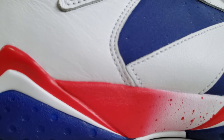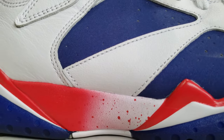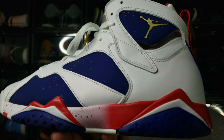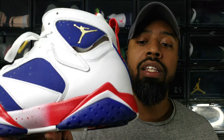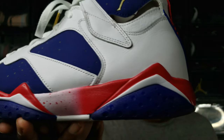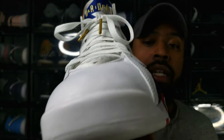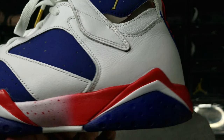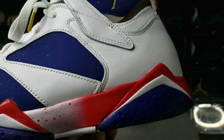What a lot of people did not like about this shoe, which is definitely different from the Olympic Sevens, is this paint gradient — a red to white gradient on the midsole with a splatter of red. Some people just don't like that, but I think it's pretty cool, a dope touch. It's definitely different and gives the shoe a unique look. You can imagine it being all white but it would look a little plain. You got to love the red heel on the back and the way they transition it to the front toe cap, which is white. You also have the red, white, and blue mountain peaks. This shoe is all about patriotism and the Olympics.